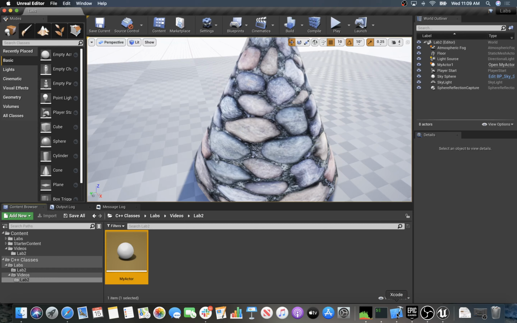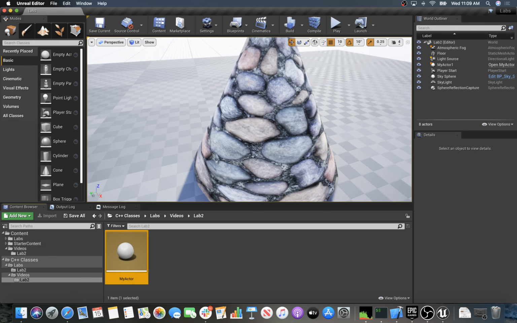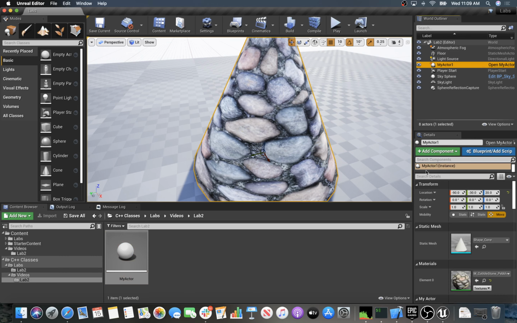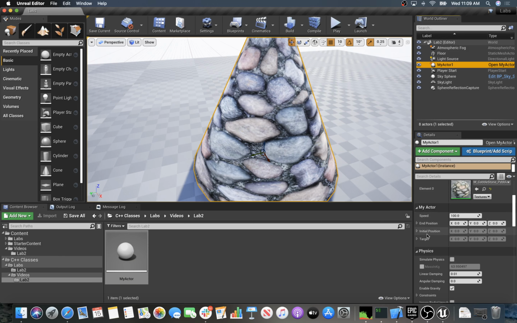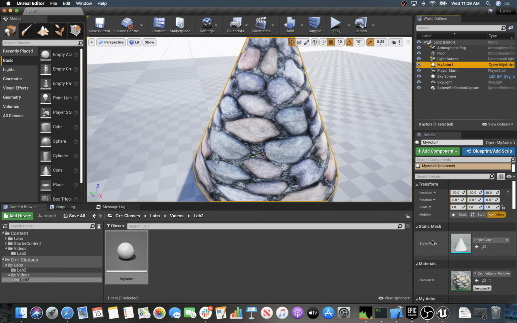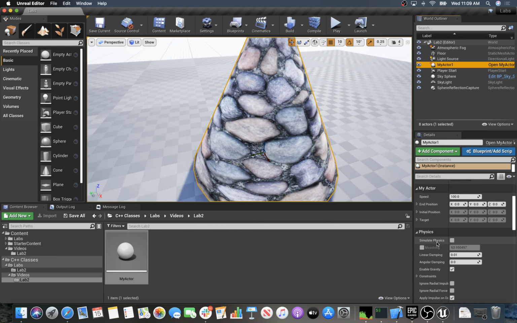Now let's go back to the editor so we can add some code to blueprints. Oh, I wanted to show you one more thing really quick. Since I've added this object here, it's just called my actor, but what you'll notice now is that under my actor, we'll see these values that we expose. So the speed, the end position, the initial position, and the target. And in addition, we see that we have a static mesh that's defined, it's shaped cone. This is because we set up all of those values earlier. This starting position is where it started at. Initial position, nothing's been really set for that, and the target, nothing's been set. But the speed is 100, which is what we wanted.